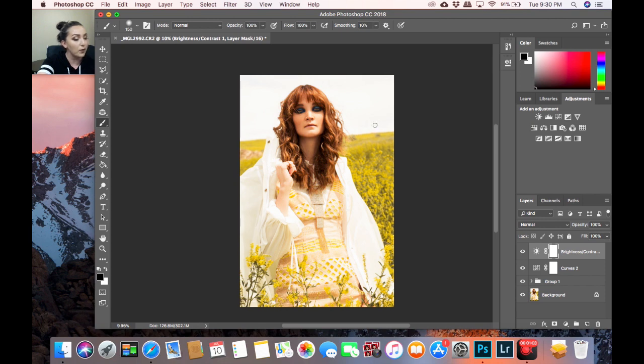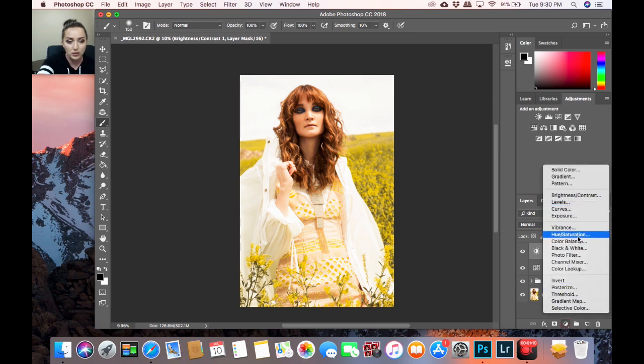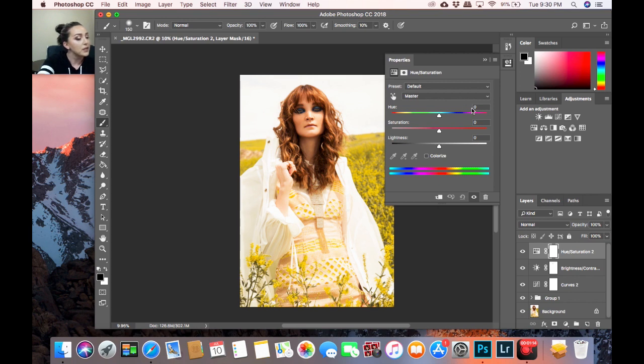Okay, the next thing I'm going to do is a hue saturation layer. I do it here, but most people do it here. So hue saturation layer. Let's see, what did I do first? I think we're gonna, yeah, so I wanted to change the color of the yellow. So we're gonna go to yellows. And what did I do here? I did the hue at -1, the saturation at 24, and then the lightness I did at -17. And already you can see what that did to the yellows.